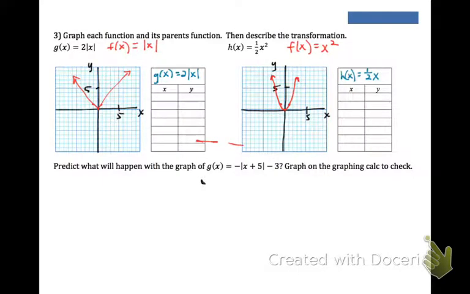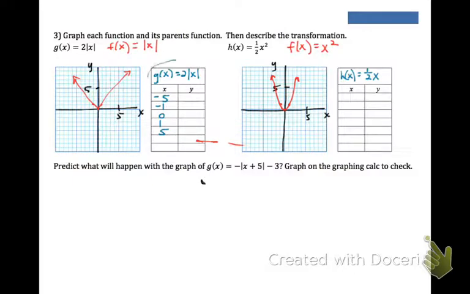On number 3, we're going to explore a couple more types of transformations. So we've got g of x equals 2 times the absolute value of x. I can tell just by that equation that my parent function is the absolute value, and I have that written in red. And I have it graphed in red as well, just going off of what I know from the parent function. So in my table, I have my transformed function placed. So 2 times the absolute value of x. I'd like to see what my graph is doing in the negatives. So we'll plug in negative 5, negative 1, 0, 1, and 5.